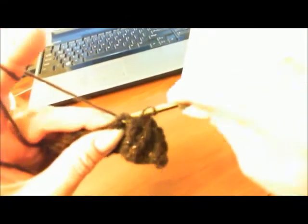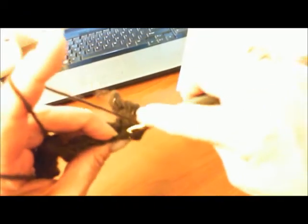Okay, so I now have that cable done, and back to the back, where I'm going to just do my right, then my left, back post double crochet. One more. Here we go again with the cable. And I'll show you the cables as soon as we finish this row.